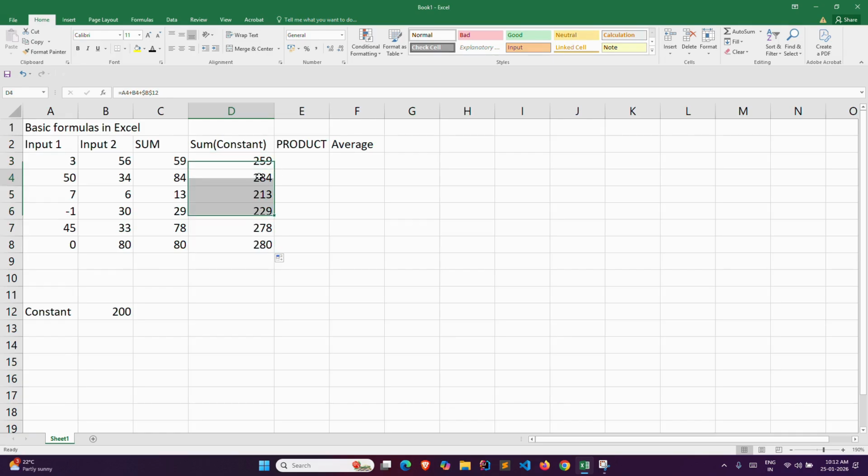And I press enter again. Now when I drag the formula down, notice what happens. The input value changes row by row, but the constant value stays the same. As a result, every row now adds the same constant value and all the calculations are correct.